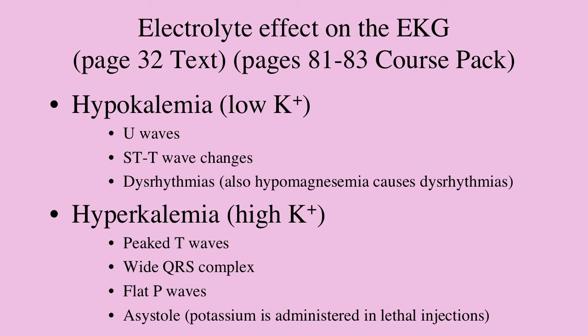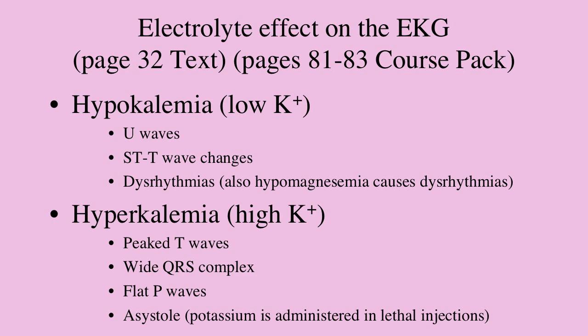This is generally not a situation for somebody that just, say, eats a lot of potassium. It's usually if they have, and not even generally a metabolic problem with potassium. Those generally give you the T wave peaking and stuff like that with overconsumption of potassium or metabolic problems. These other problems like asystole usually come with some kind of clinical situation where maybe somebody has taken a medication that increases potassium, and then they take potassium supplements, and then they get way too much potassium, and that's where it can be dangerous, and you could potentially get asystole.